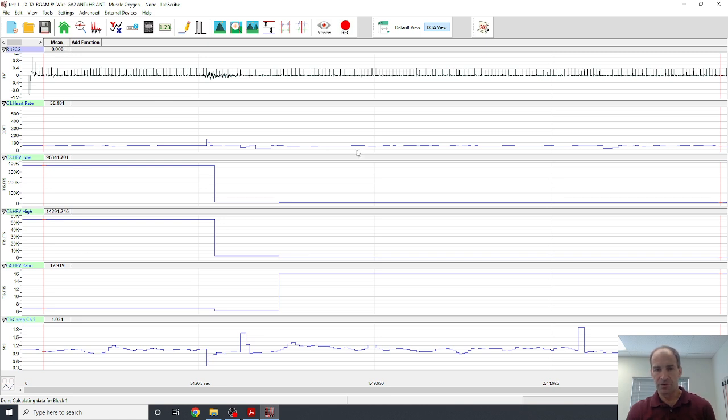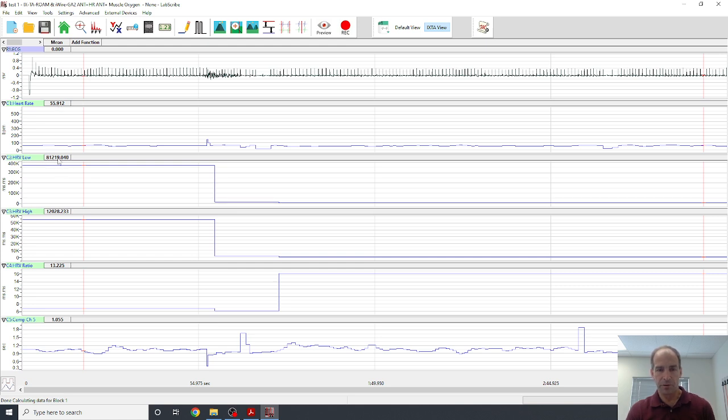If you notice on the screen here, there's two red lines, one to the left and one to the right. And what's now happening is the mean function, which is just an average, between those red lines is giving us a mean value of the data between those red lines. So for heart rate, 55.9 beats per minute.